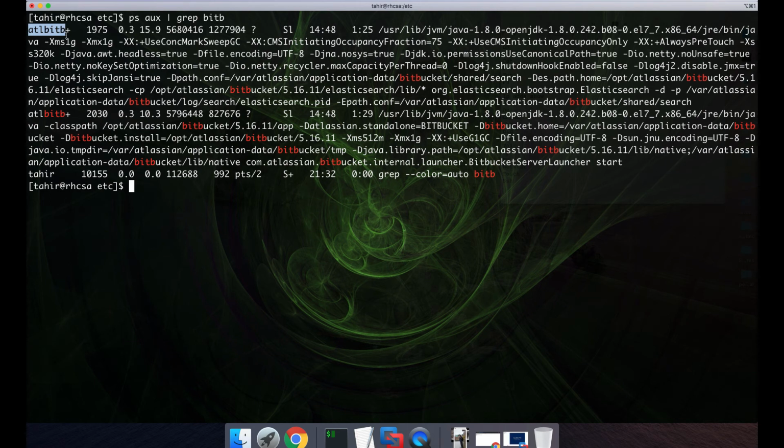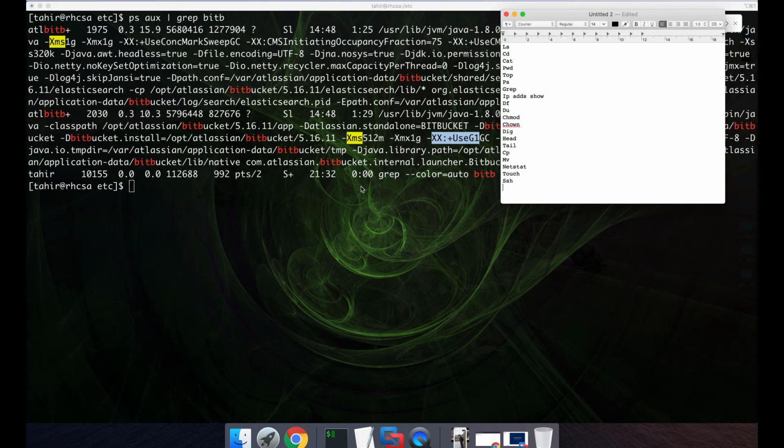So this is the process that is running, and I got it from the ps aux command. I filtered out only this process, and this shows whatever it is using. It is using Elasticsearch. You will get all the details about the RAM, how much Xms memory is used, what the heap size is, and what the maximum heap it can use. You can see this process starts with a heap of 512 MB and goes up to 1 gig. There is also a parameter set for the garbage collector. All the details are here. So moving on to our next command.